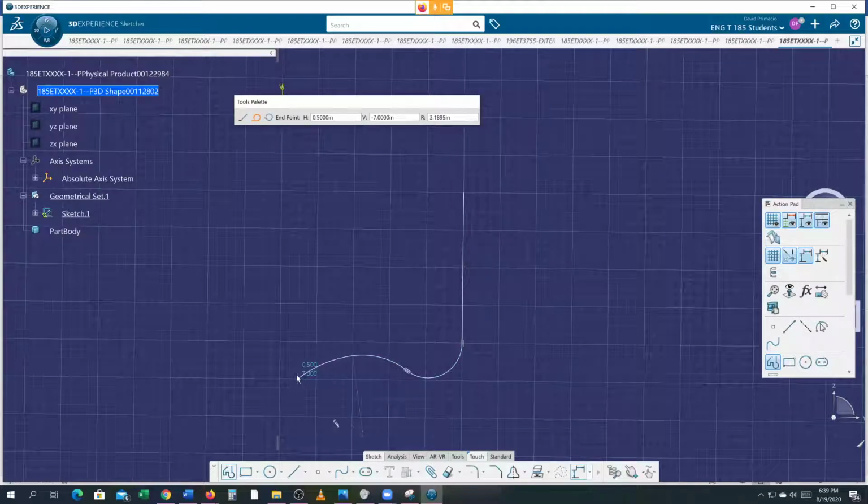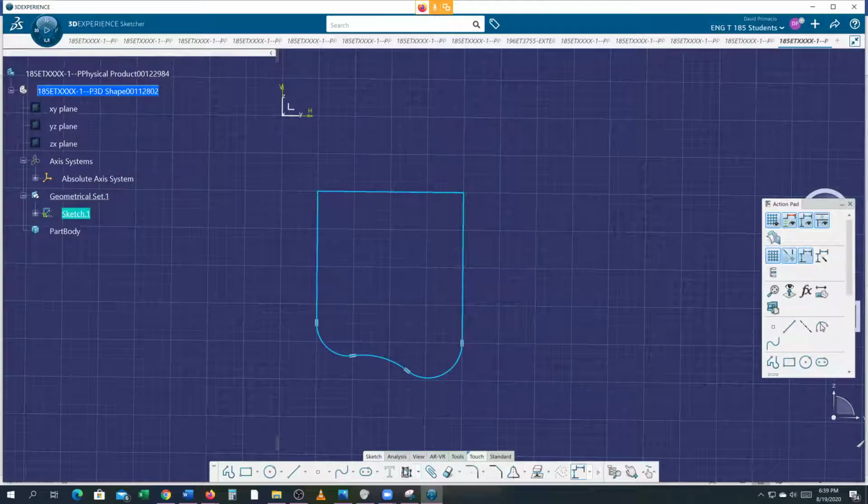and I'll do something like this, I'll come up here. Notice that I got the tangent symbol there. So I won't have to set the tangency. I can come back here and corner these off. Put my holes in there.